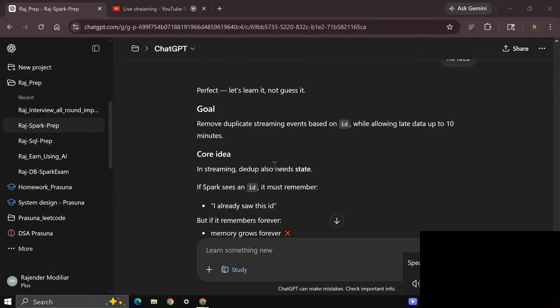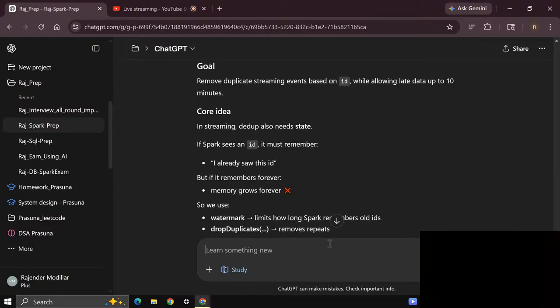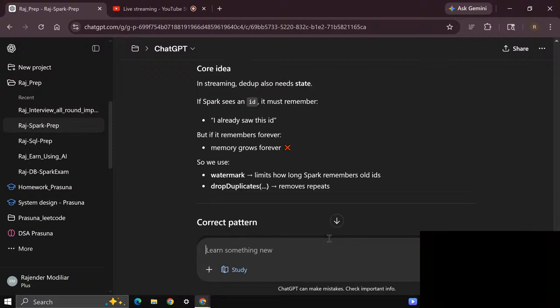The core idea is that streaming dedupe also needs state. Spark sees an ID, and it must remember that it already saw this ID. But if it remembers forever, memory grows fast. So the watermark limit comes in, and based on the watermark limit, there seems to be a removal process as well.